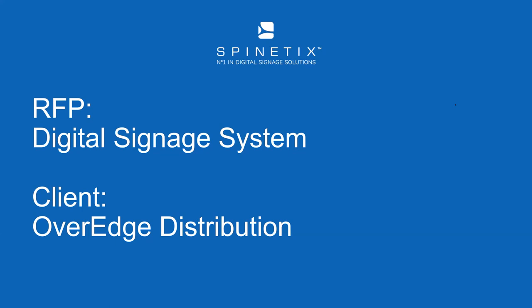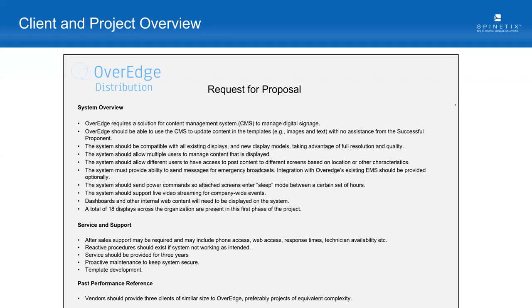We're going to be looking at a fictitious client today, so don't spend any time looking up Overage Distribution. I've made them up, but I've pulled information from 10 or so RFPs and specifications that I've worked with in recent months. So here's a sample RFP. Of course, a real RFP would be much longer and more complex than this, and it would talk about other things as well, but I'm focusing just on the digital signage part. What I want to do is pull specific words and references in what the client has asked for, and highlight those so that we can make sure that our demo to the client and the way we build the project is right for what they have in mind.